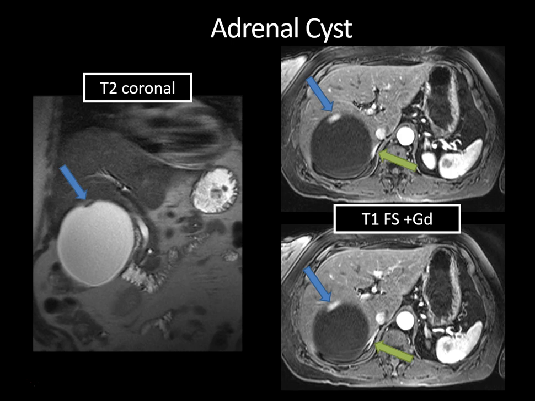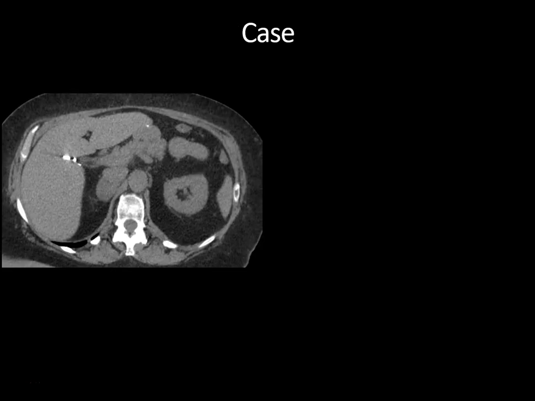However, again remember that pheochromocytoma is a biochemical diagnosis, and a biochemical assay was performed, plasma metanephrines and 24-hour urine catecholamines and metanephrines, which were negative. Despite that, this mass was still removed because it was large in size and symptomatic, and turned out to be a benign unilocular epithelial-lined simple adrenal cyst. Let's look at another case.